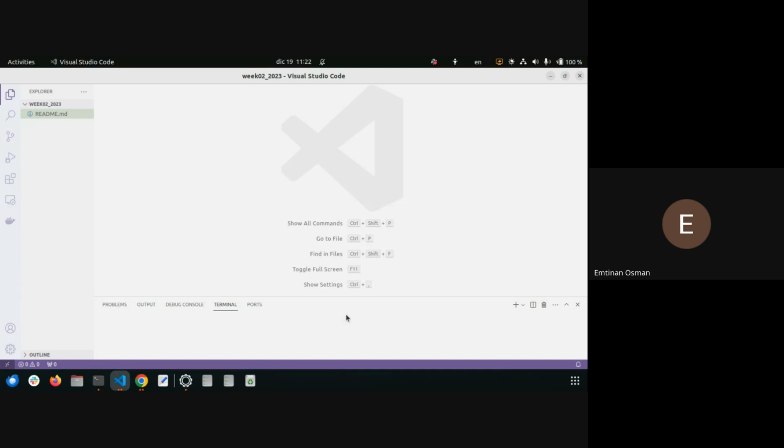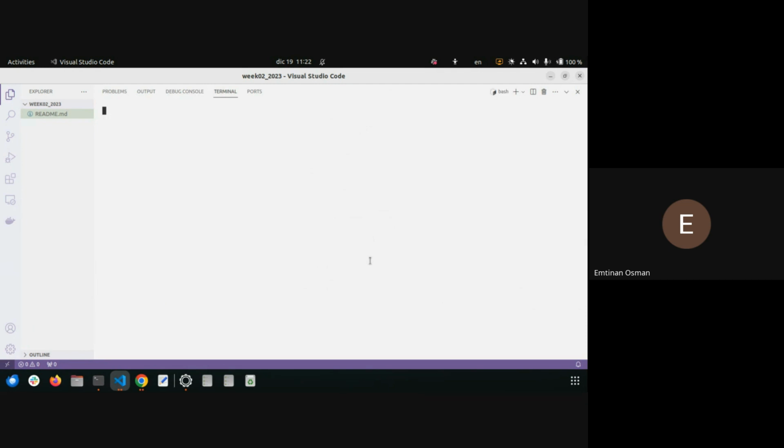I'm going to try to create one. I'm sorry, my computer is slow.